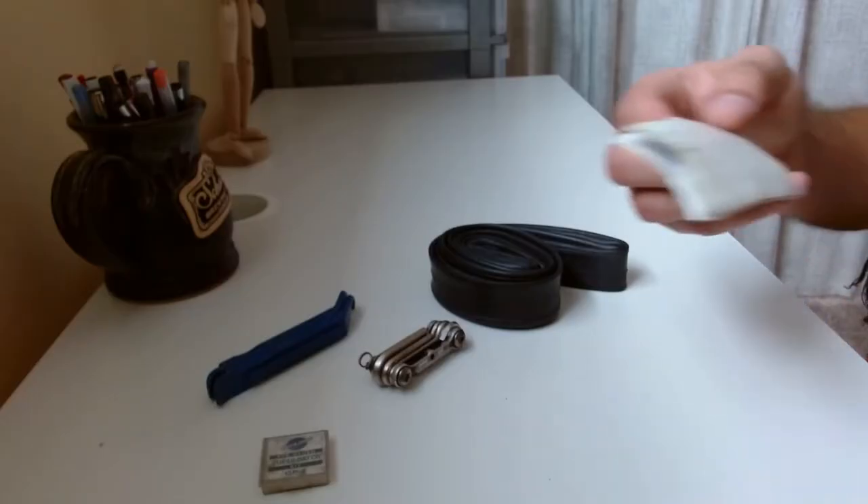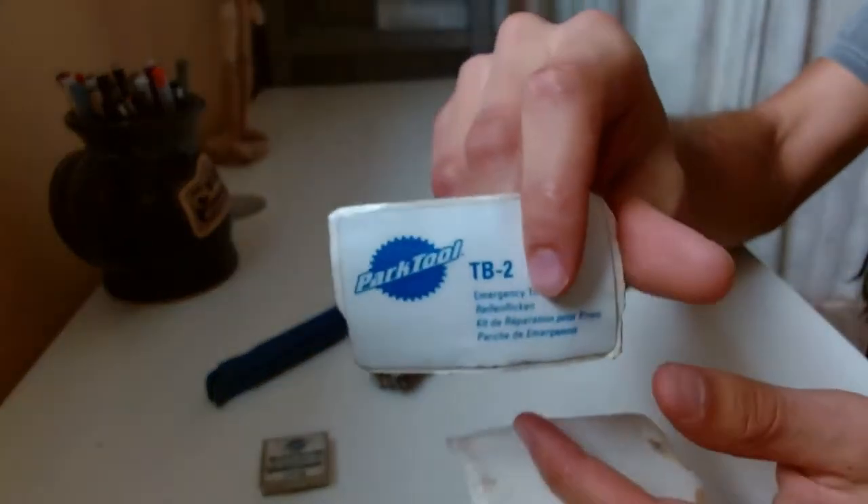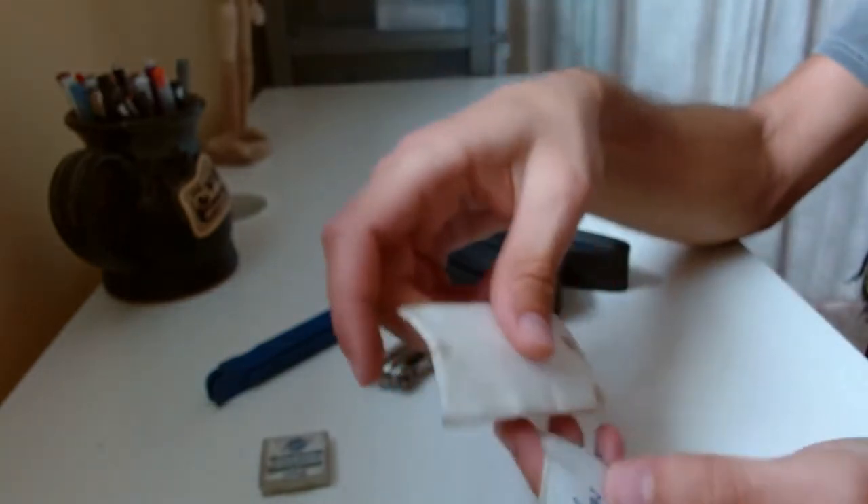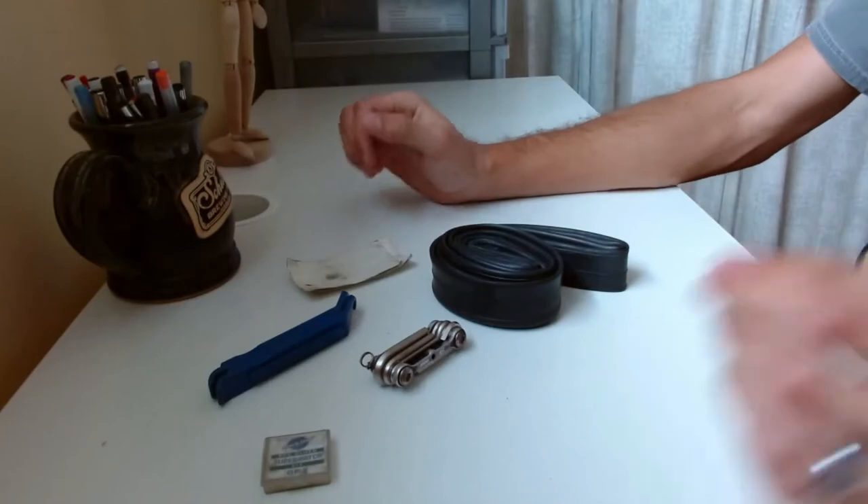I also have a few tire boots with me. You can think of those as a patch kit but for the tire instead of the inner tube. My bike mechanic told me it's definitely a good idea to carry tire boots at all times, because if something creates a very large hole in your tire, or the sidewall really craps out on you, a tire boot is the only thing that's going to help you limp along until you can get to the next bike shop. I have yet to ever need a tire boot in the field, but I trust my mechanic — I take it they've personally been in that situation without one.